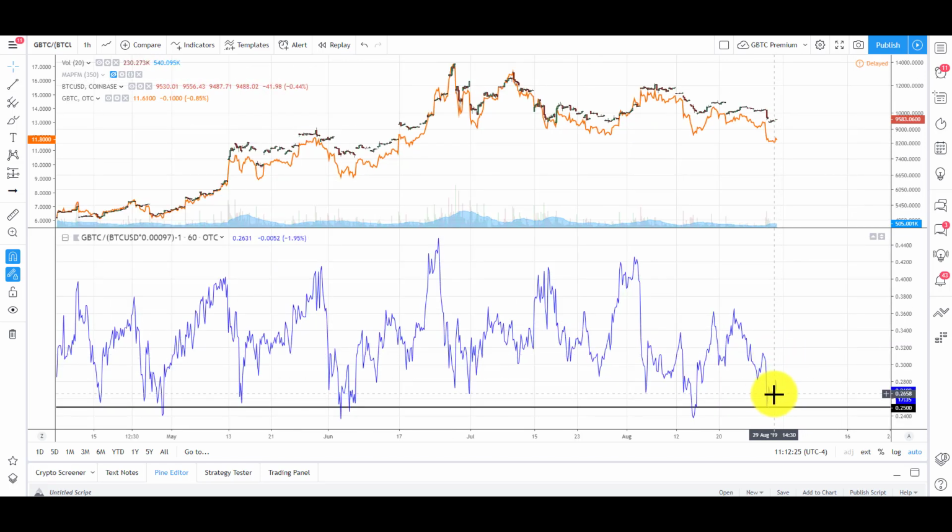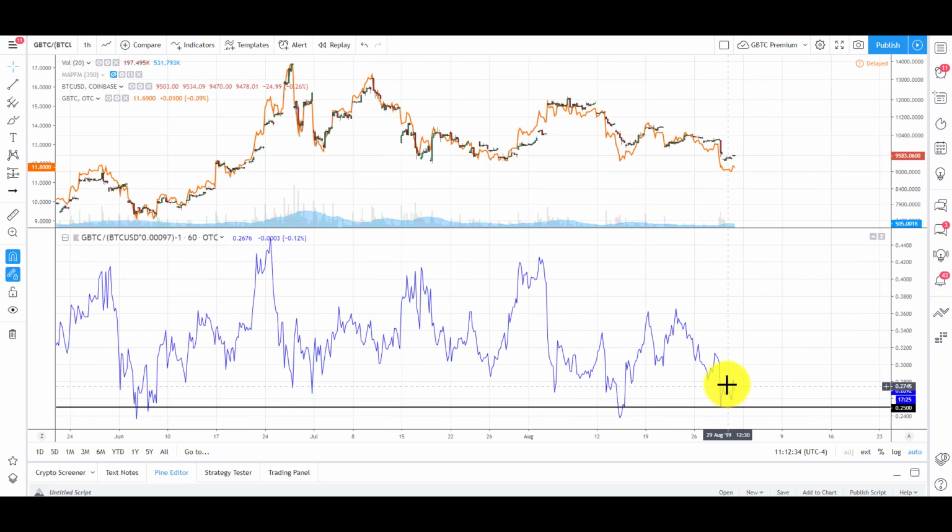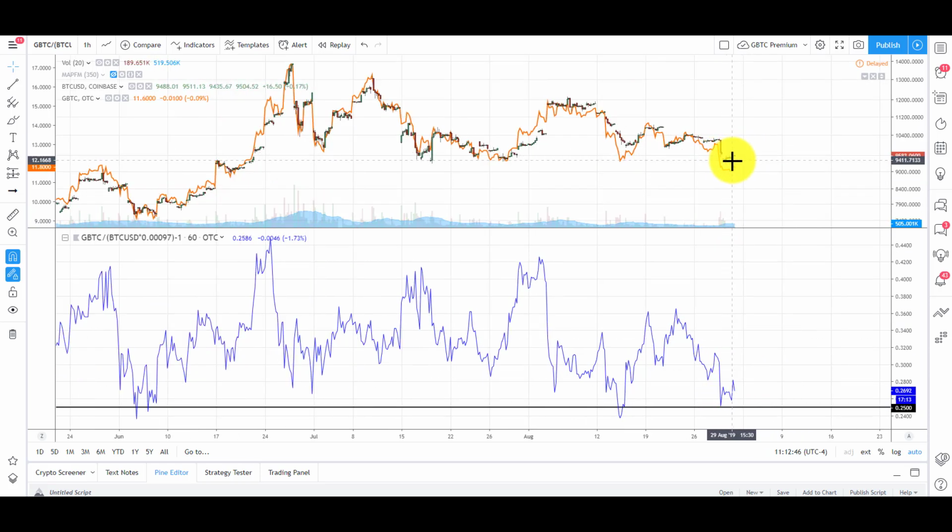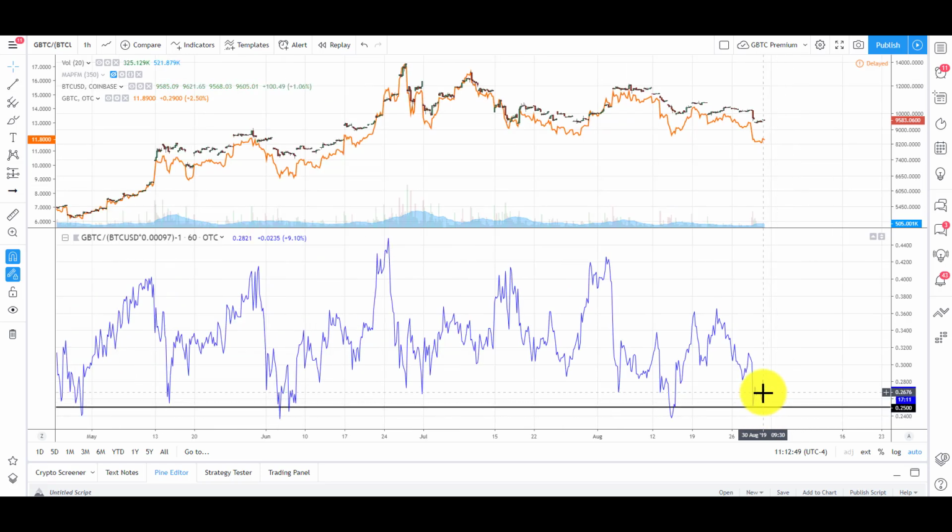So if you get a move, sometimes what will happen is you won't even get a move on Bitcoin, you'll get a move on the GBTC premium, and you can actually make a swing trade and price doesn't even have to go anywhere. But typically in this bull run, this has been money, getting down at these levels of 25% premium, and then you get a bounce. So currently we're long on that from these levels, and we'll be looking to see if we can get a premium bounce back to these levels here. 36% would be a nice spot. 30 also would be another spot where you could take profit.